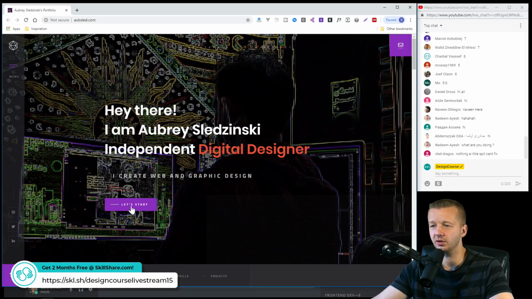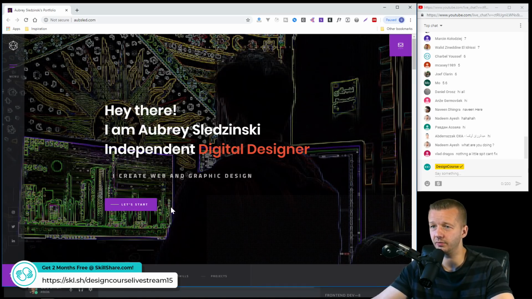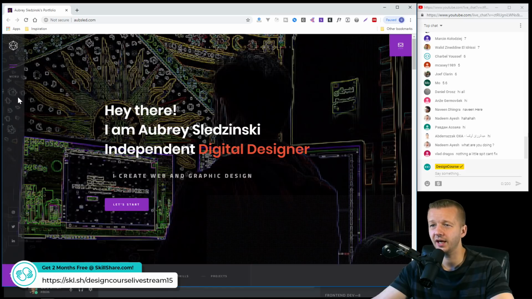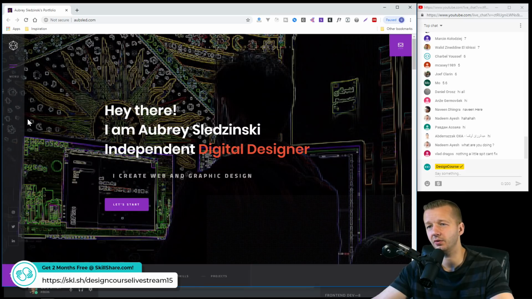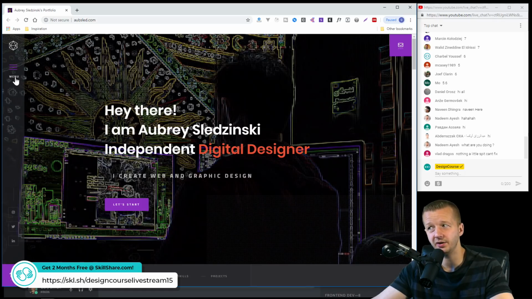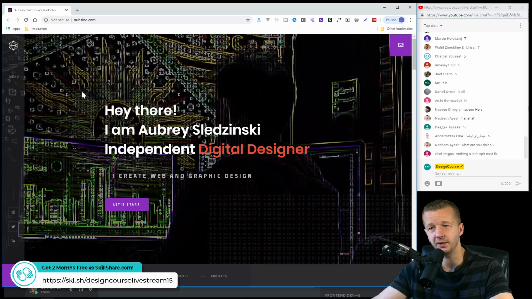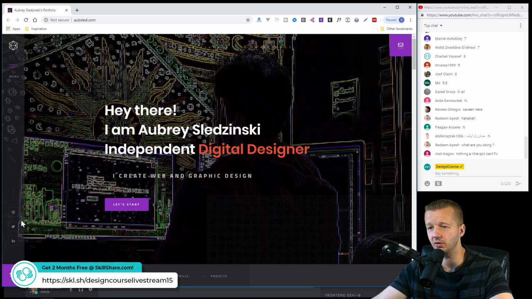The let's start, the text is a little bit small. I would bump that up so you can see this text a little bit more. This menu area, see how you have this opaque area where it's transparent with this background? It's hard to even see the fact that there's a menu button here at all in the first place. So I would probably remove the opacity that you have on here as well so that it's not transparent so that you can see these foreground elements a little bit better.